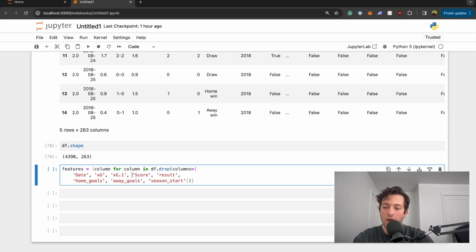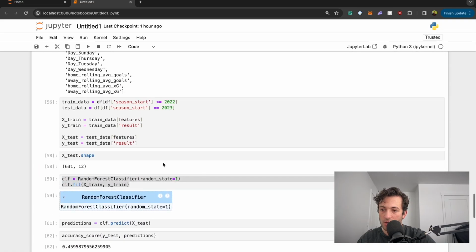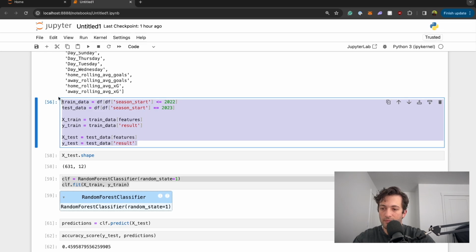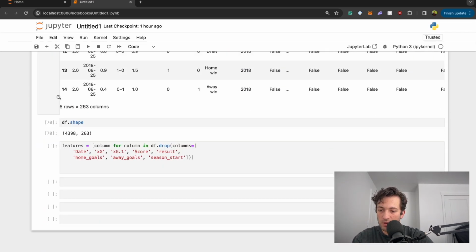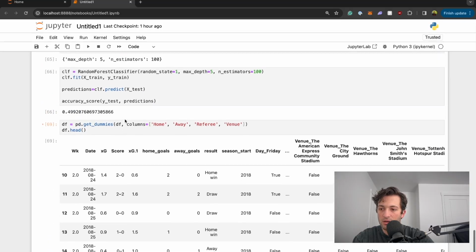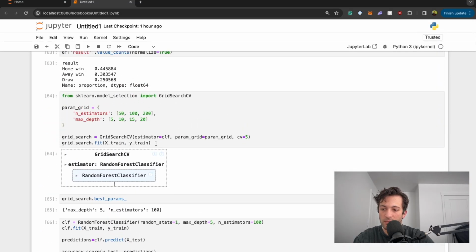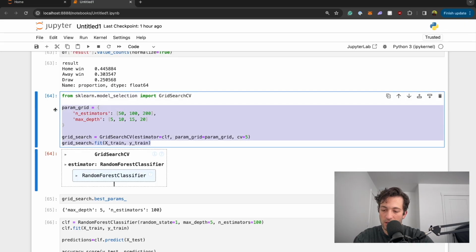So now we are only dropping those columns, and then let's also copy the code which created our training and testing data. Come down here and just paste that underneath. And then let's also copy our grid search data. So copy this right here.